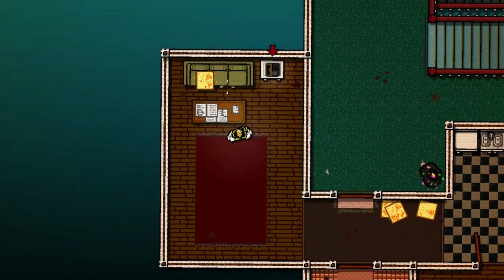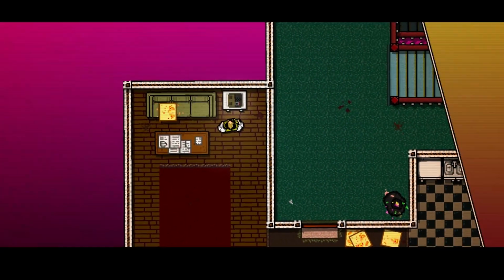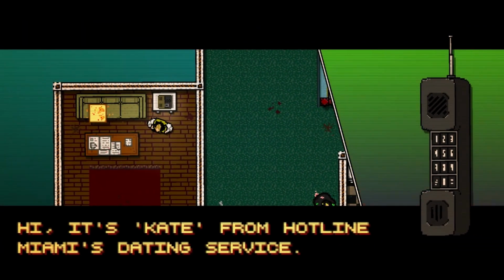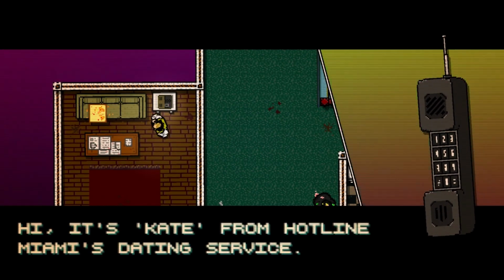What is this? Clipping? No. It's a cape. Hotline Miami's dating service. He said the name of the game! Oh, no, fuck it. Okay.